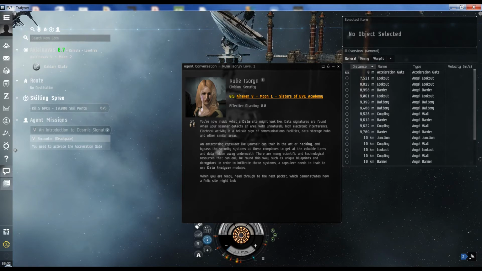It says here you're now inside what a data site might look like. Data signatures are found when your scanner detects an area with unnaturally high electronic interference. Electrical activity is a telltale sign of communications facilities, data storage hubs and other similar areas.